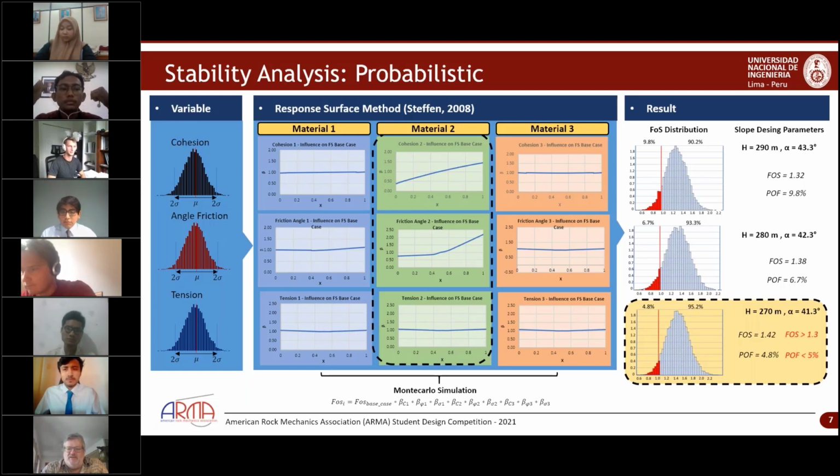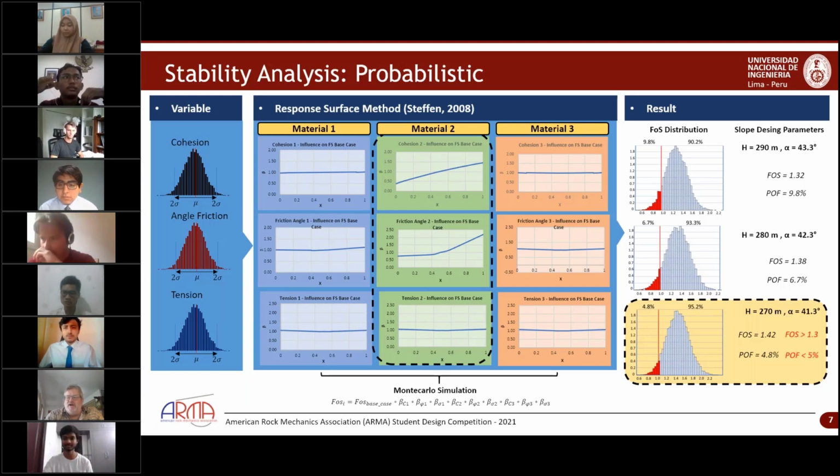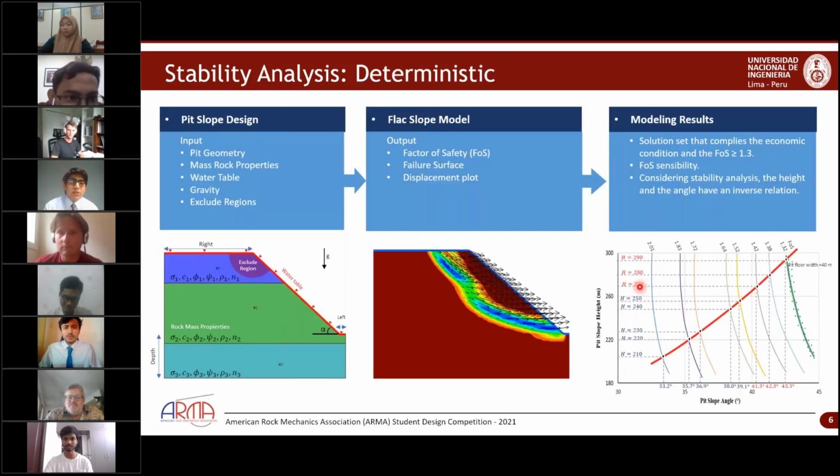One of your risks was that the water would be present at all times, and yet your analysis shows it present at all times. So I'm wondering, you've taken the very, very worst case. Did you consider lowering the water table through pumping at cost and creating a water table that was not at the surface of the current pit? Okay, the question was about the water table. Okay, so in general, we consider the water table is in this position, was at the ground surface as I said at the start of the presentation.